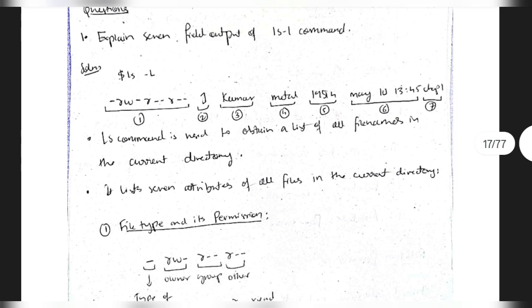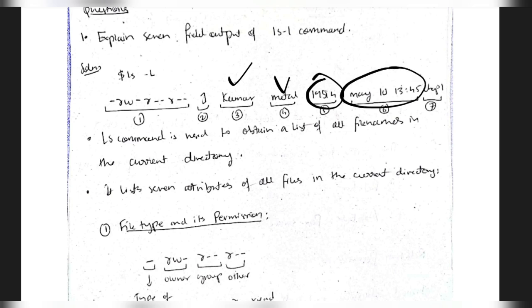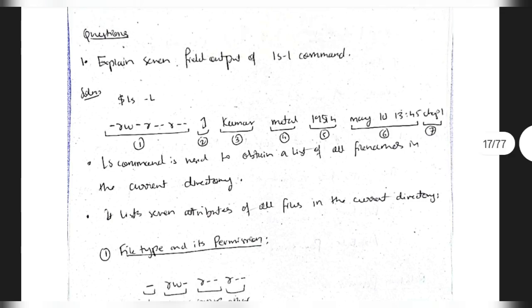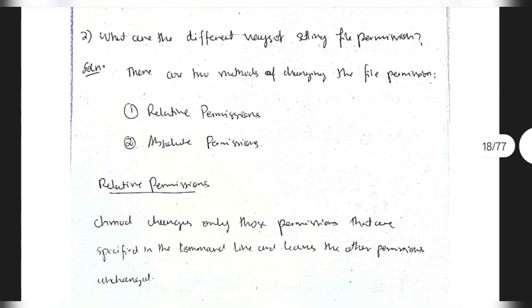The third option is the owner, who is the owner of the file, and the fourth option is which group it belongs to, and the size is the fifth option, and what is the time in which it was last modified, and the file we are talking about is stored in the 7th field of the output. Okay, that was about the ls -l command.